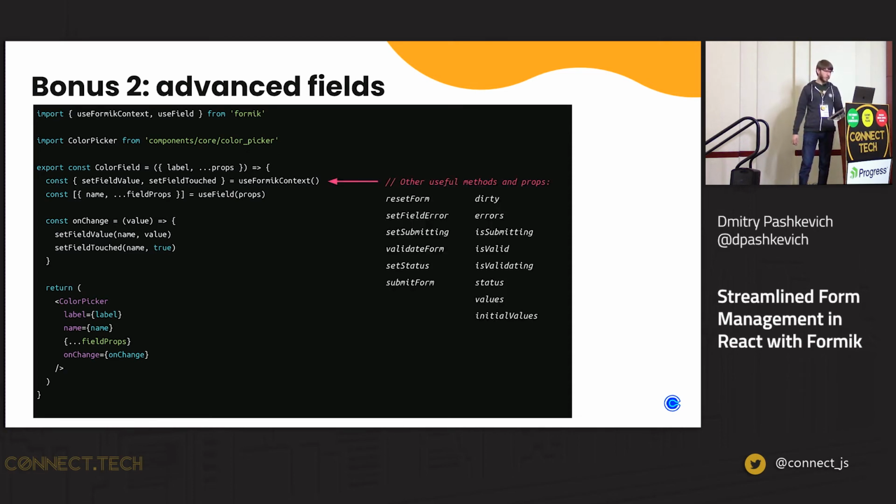And there are all kinds of useful things that use Formik context returns. Here are some of them. As I said, you have access to the full state, all values of all the fields, all errors of all the fields. With that, you can imagine how you can make compound components that consist of more than one control or more than one field. Or you can have a more complicated case where changing data in one field changes or disables another field. You can do that too.